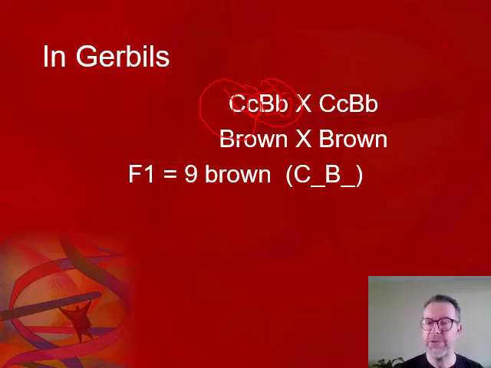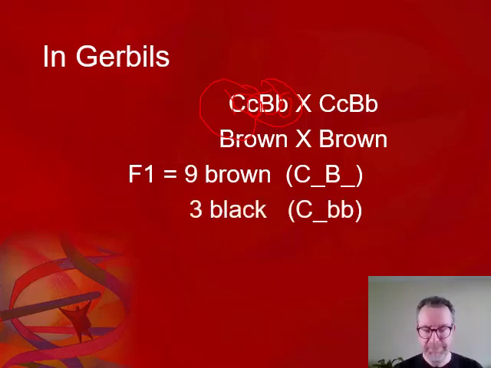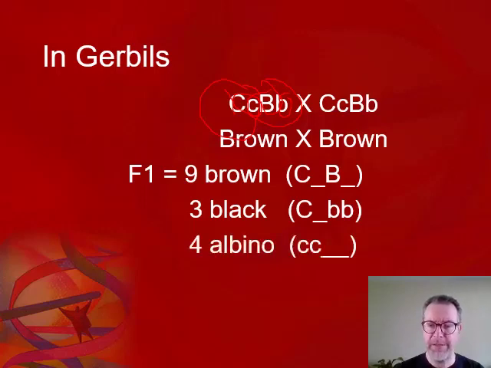But when you continue on to the F2, in your first generation, 9 will be this. Do the Punnett squares. 3 of them will be black because they'll be either big C, big C, or big C, little c. They're going to have color, but they have little b alleles. So they have 2 black alleles, so they're going to be black. But if you get one that has both the little c and the little c, that's going to be albino. It doesn't matter if this is big B over here or if it's going to be little b's over here, because this is the recessive.